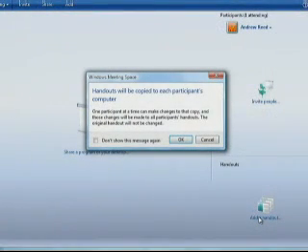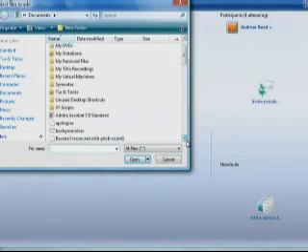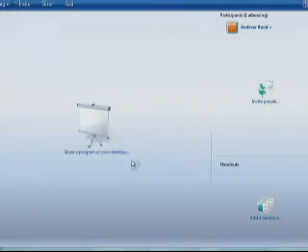In Windows Meeting Space, we have what are called handouts. These, for example, could be additional or reference documents that you might want to provide access to other individuals that are collaborating on your peer-to-peer network. So in this case, I can just go ahead and add a handout. It says handouts will be copied to each participant's computer. I think that's great. And I'm just going to go ahead and click this document here. Apologies. And just like that, it's very easy to actually add additional resources or handouts to a peer-to-peer meeting.